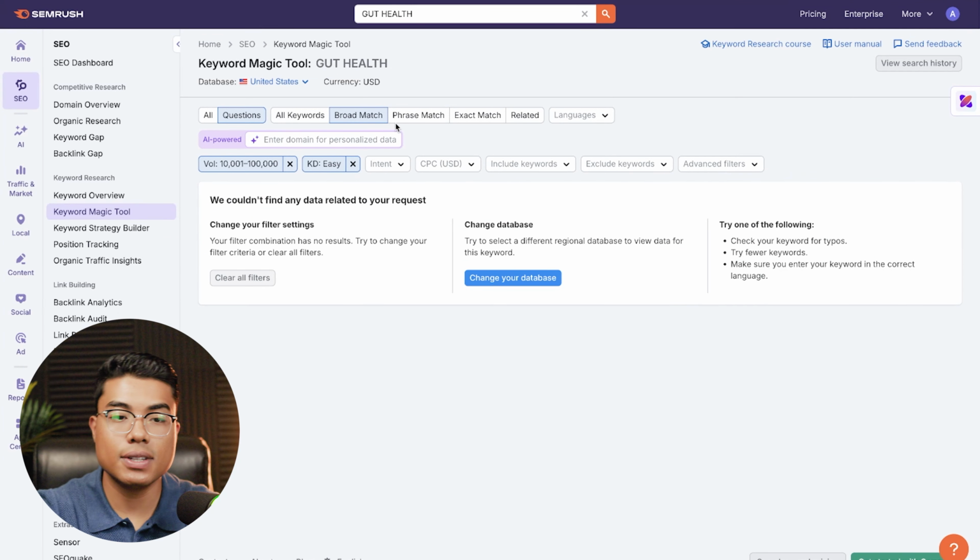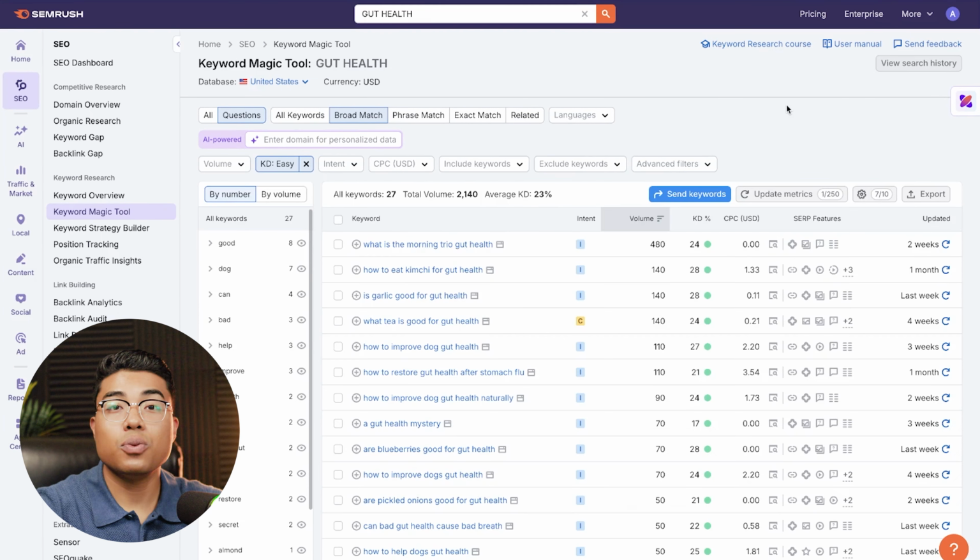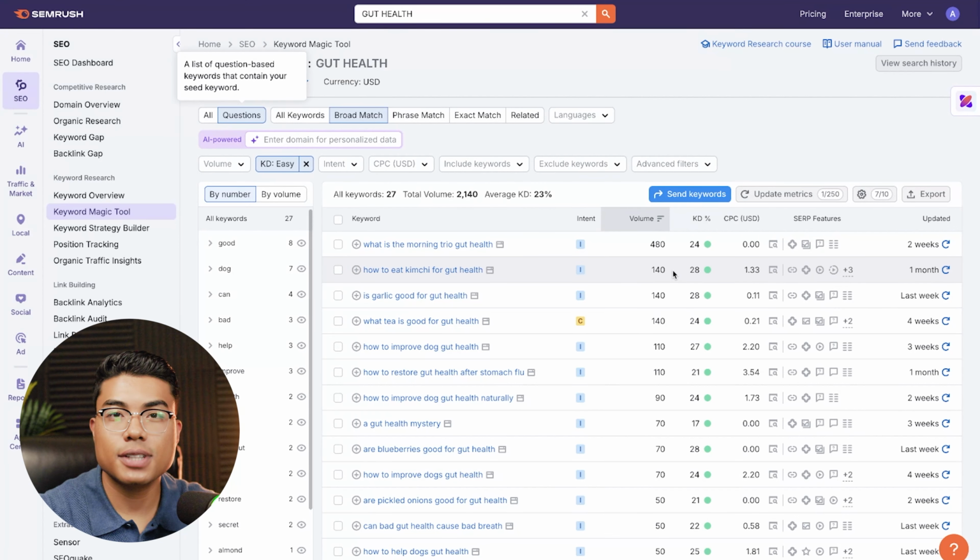So obviously over 10,000 searches, it's not going to have anything pop up for easy. You want to also keep in mind that higher search volume isn't always better, because the higher search volume it has, the more difficult it'll be to rank for. So say something like 140 searches in the search volume, but low competition, it might get you traffic right now. While a 5,000 volume keyword might have more people searching for it, it will be more difficult to actually rank for, especially if you're in that beginner stage.